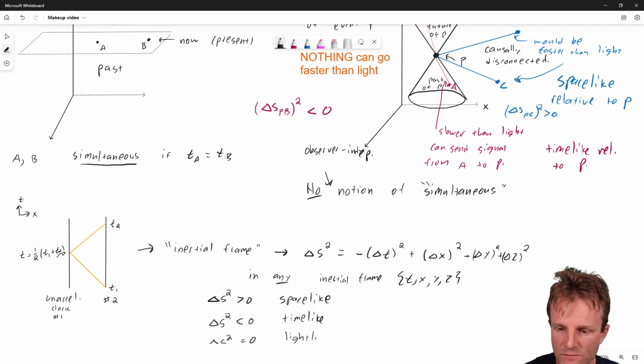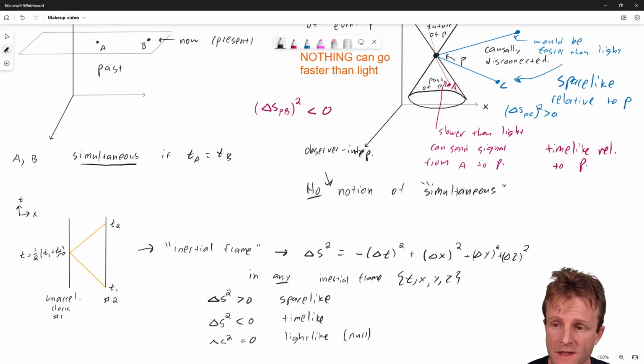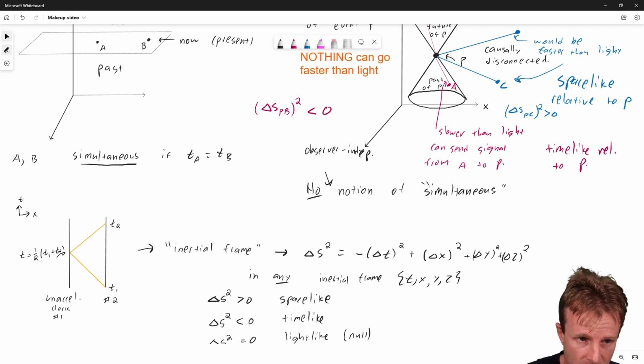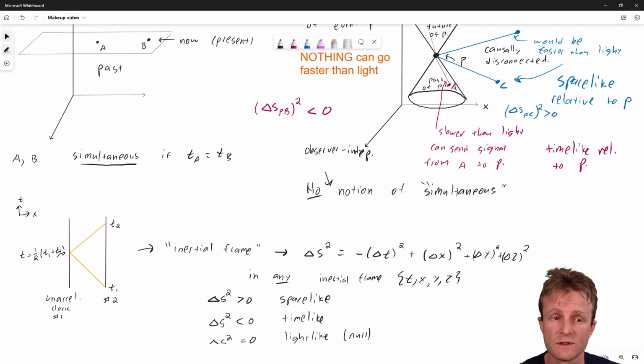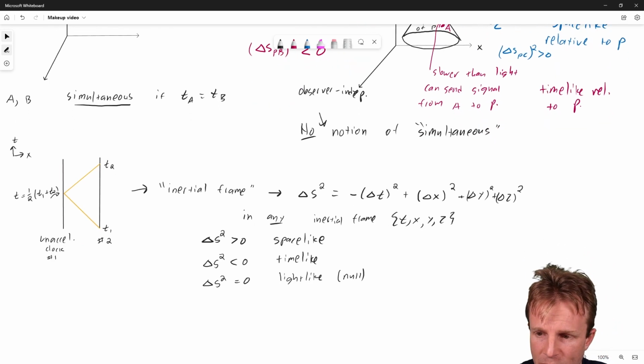And the most natural name for that is light-like, but it's not very common. Usually we say null. So as a matter of jargon, it's really time-like, space-like, null. Okay, and I want to emphasize these are properties of events, two events, and the straight line between them. The claim is you can calculate this using this formula in any inertial frame, and you'll always agree. Now let's think about what this thing means. What is the physical interpretation?